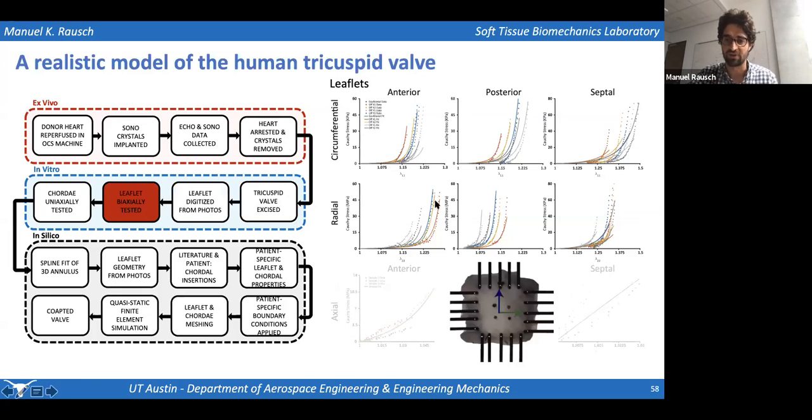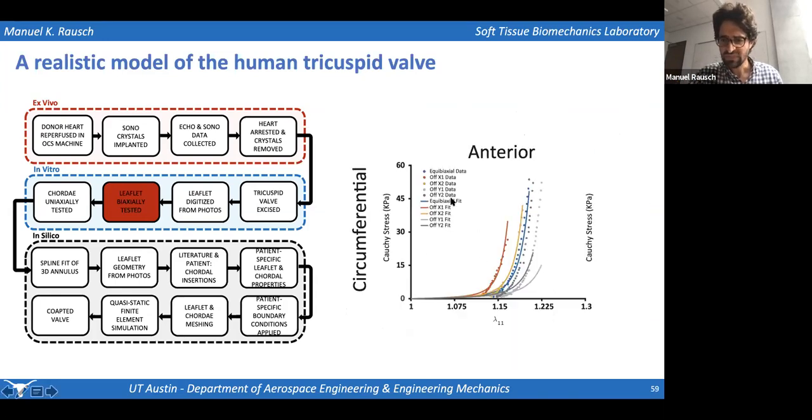And next, we transport this to our lab and do the standard test for these types of tissues, which is a planar biaxial test. Again, I mentioned it's kind of a pain that there are 3 of these leaflets. So we do this on 3 samples, 1 from each leaflet. And we conduct a protocol that's a combination of off-biaxial and equibiaxial tests. So we get 5 curves per leaflet, and then we fit a Fung-type constitutive model to these curves. Here you see an example for these 5 different types of experiments and the simultaneous fit of these functions. And we see this classic J-shaped nonlinear stress-strain behavior of these curves.